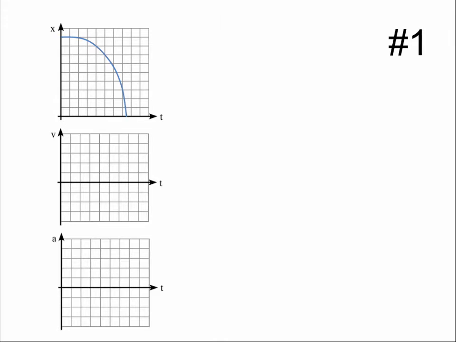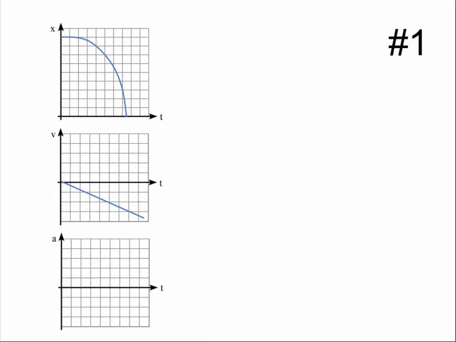Now we're going to draw the VT. So if you line up your handy-dandy slopometer at the top, it's 0. So you put a mark at 0 on your VT graph. Okay, it'll be where V and time intersect. Then if you put your handy-dandy slopometer, which is your pencil, at the bottom of the graph and line it up with the curve itself, it's going to show you a high negative number. Well, high negative is going to be the very bottom right corner of the VT graph. And then you draw a line connecting those.